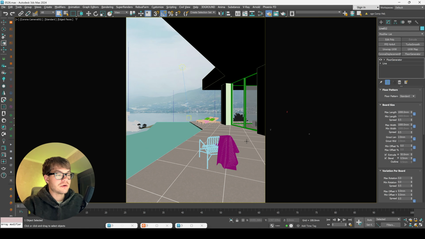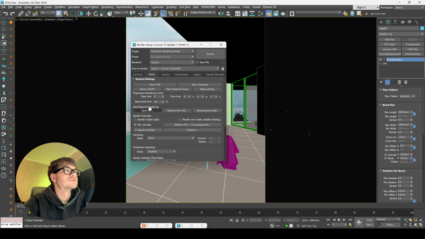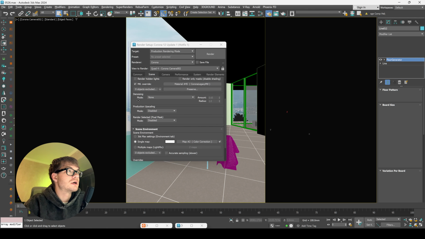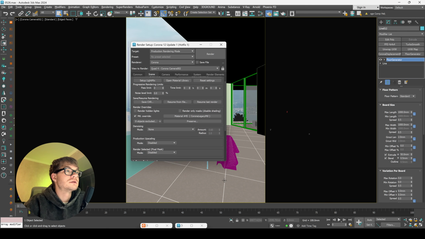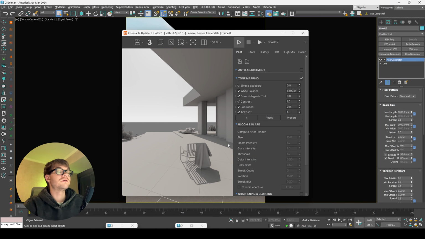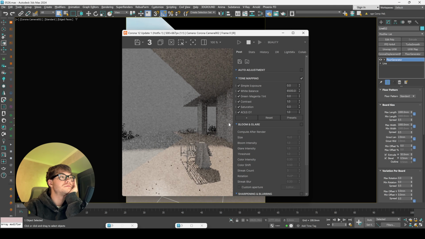Okay, so now let's move to our render setup. And here we can exclude our tiles from the material override. Render overrides, select our tile and click plus right here to exclude it. Now let's see our viewport.